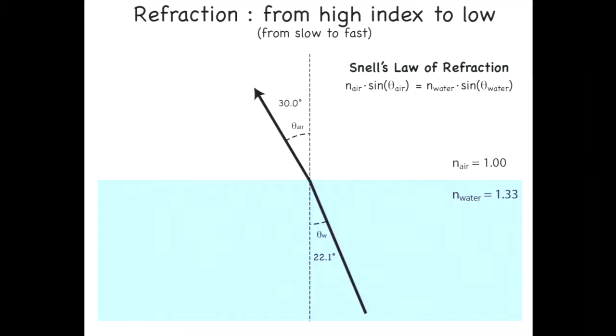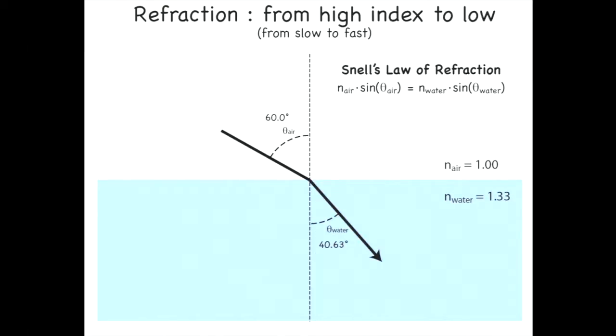But this has some interesting consequences, because what if I consider a larger angle? Remember, as you go into the denser media, things veer towards the normal. So this angle is always smaller than this angle when you go from light material to dense material. We went from 30 and 22 to 60 and 40. And again, if I make it a water-based laser, angles just flip, but they're still the same numbers. So 40 degrees will get me 60 degrees.